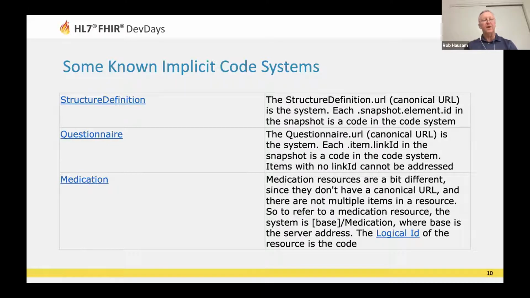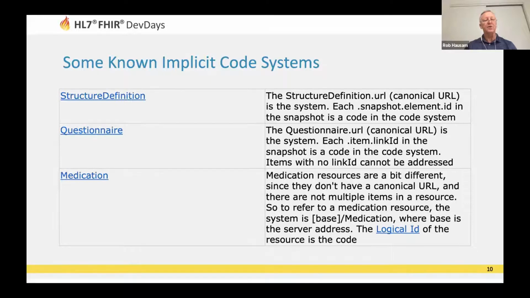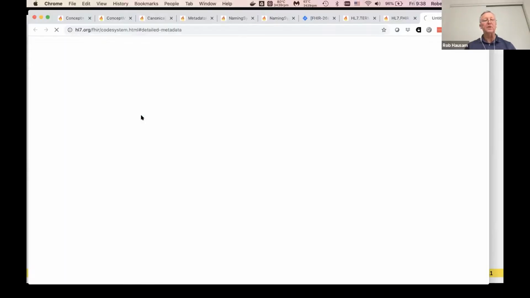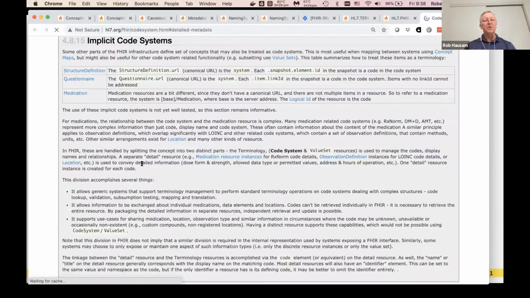All right, I'm going to switch slides here. Let's see. I put a little more information on the implicit code systems, and I'll move on here in a second to some more naming system stuff. There's a couple of sections in the specification, 4.10.9 under ConceptMap and 4.8.15 under CodeSystem, where you can get more details. Maybe I'll just click on this one right now, to show where this is.